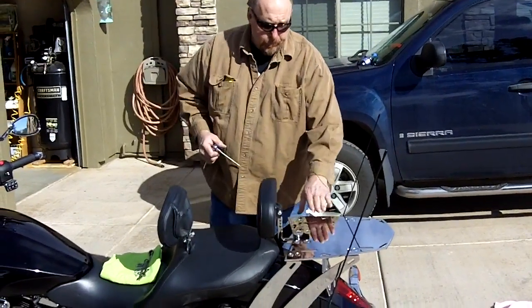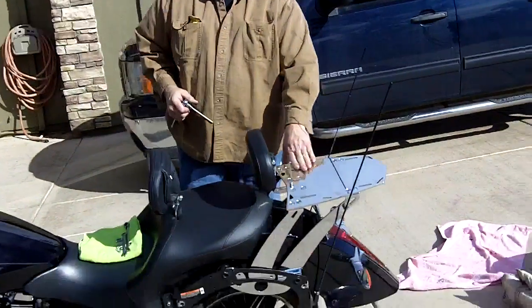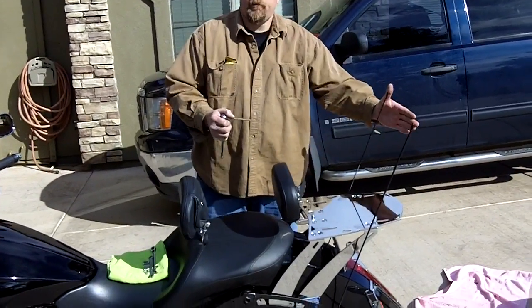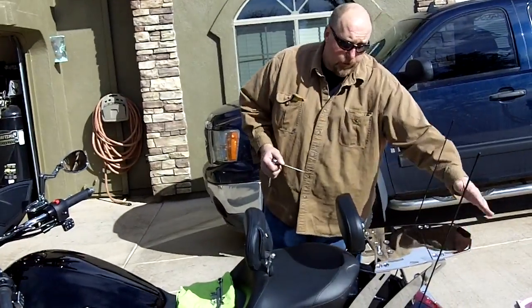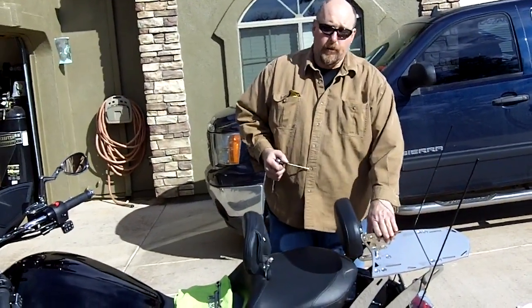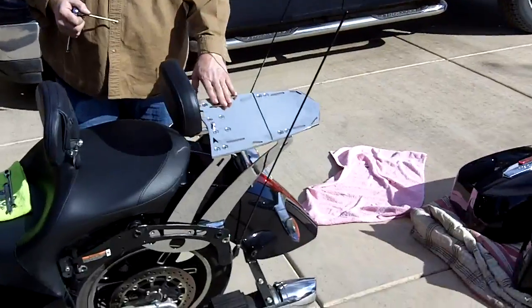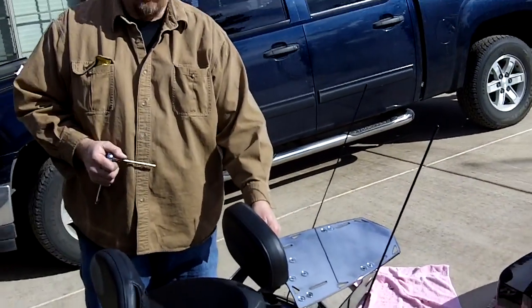Also remember that our back plate, you remove this, and we'll take the Victory Tour Pack, or you can also bolt any Harley or aftermarket tour pack on the top of our rack. You just have to drill the holes for the four slot locations, which also allow you to have adjustment back and forth. This rack that you're looking at is our plain design, and on the website you can see the one that's been sculpted to match the lines of your new Cross Country or Crossroads.